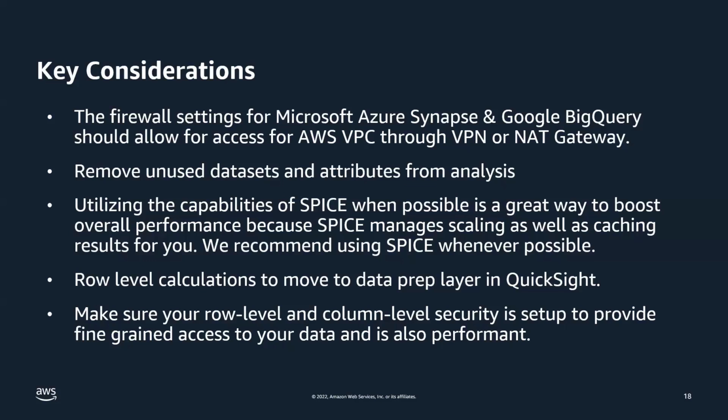The third one is on the Spice utilization. You should utilize the capability of Spice as much as possible because it will boost your overall performance, as Spice manages the scaling, caches the results, and also does cost optimization for you. You're not running a query each time an interaction happens against the sources. So always pull the data into Spice, and that's our recommendation.